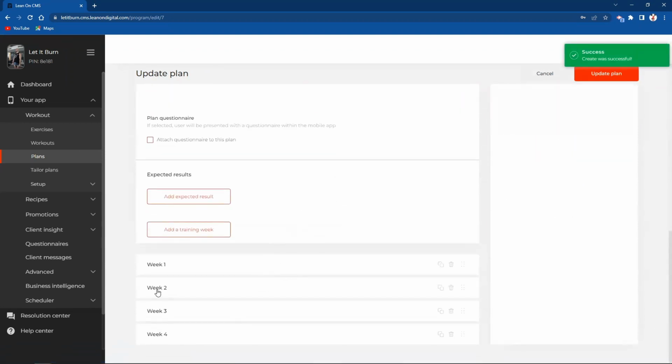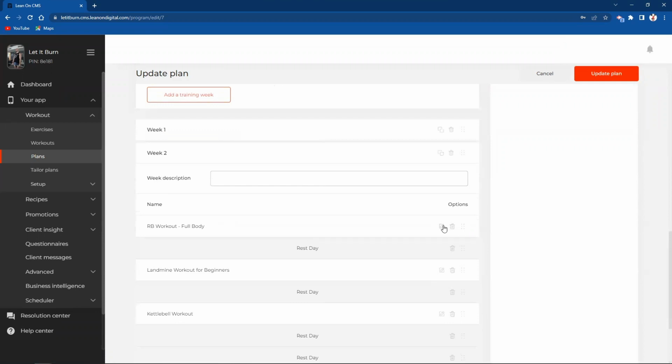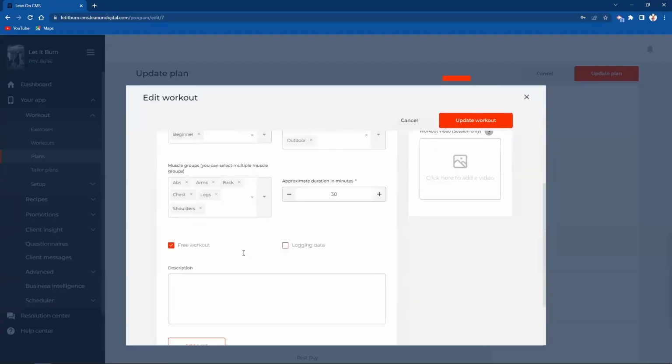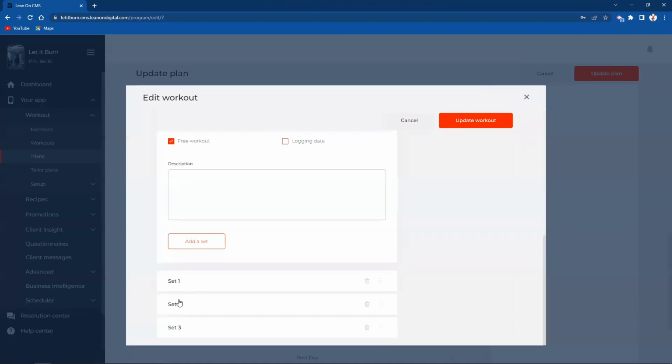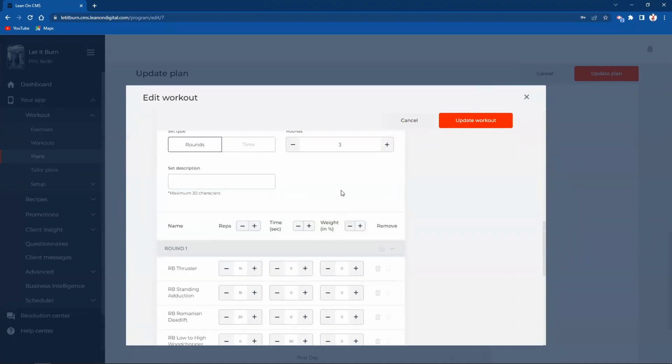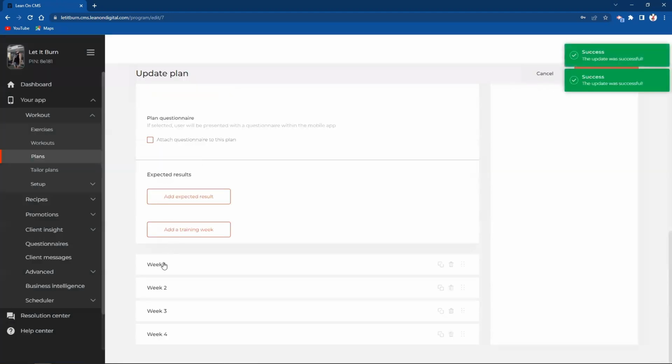After it's saved, for example, week 2, I can edit each workout. And if I change some values in set 1, set 2, or set 3, if I add the reps or something, I'm changing the values of just week 2, not week 1. So that's one more example of how flexible our system is. After you're done with all the changes and you're satisfied with the plan, click update or create new plan, and you can use those plans.